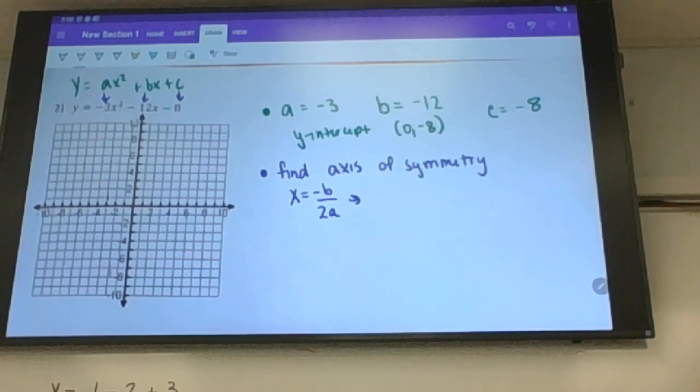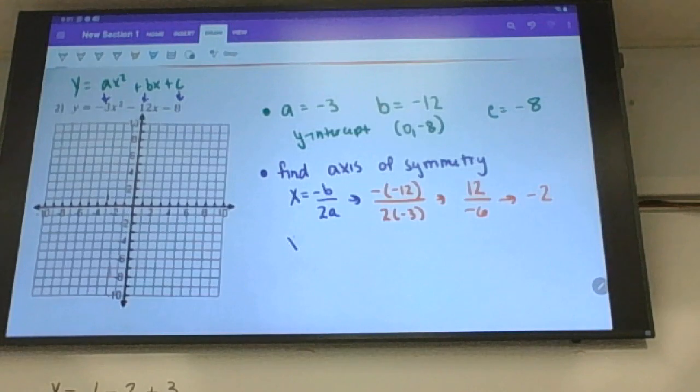You have to memorize this formula and then be able to execute it. Tyler's already like, well, wait a minute, there's too many negatives in this problem. Can you get to where Tyler is, please? Can we talk about negatives? I was thinking the same thing. I wish I could be as smart as Tyler. You could if you just stop talking about water and plug in. It's just plugging in. Plug your numbers in. It's a lot of negatives. Take it step by step. Negative B. Negative 12 will become a positive 12. That's 2, Jake. 2 times negative 3 is negative 6. Can you divide 12 by negative 6? Yeah, that's not bad.